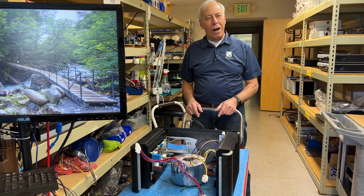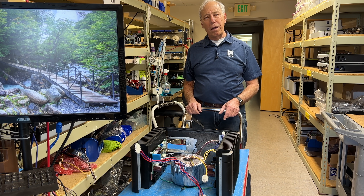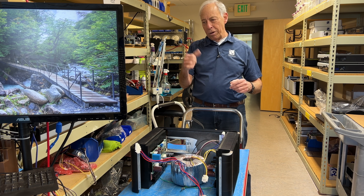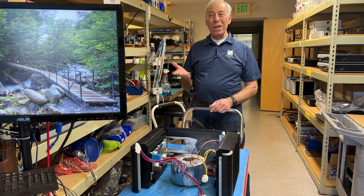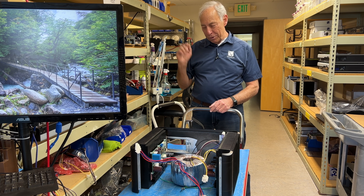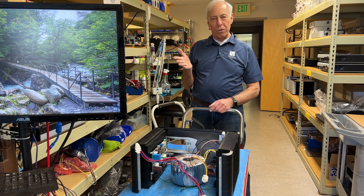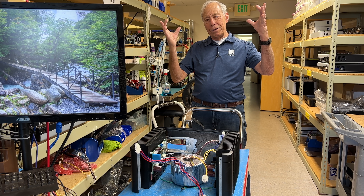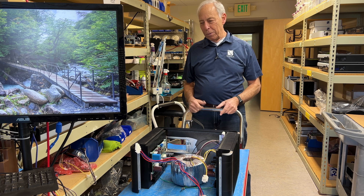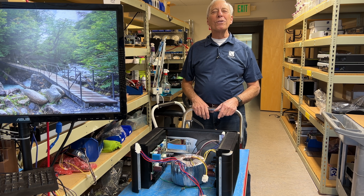He said this does not pass the knock-knock test. I'd never heard of a knock-knock test. He explained that all audiophiles, when they go to buy equipment, go to the top cover and knock on it. If it sounds thin and hollow, they won't buy it. If it's thick and goes 'quunk-quunk' and hurts their fingers, they'll buy it. So we literally stopped production — they were in powder coat — took them to a machine shop, had steel plates mounted inside the top cover, and now it passed the knock-knock test.